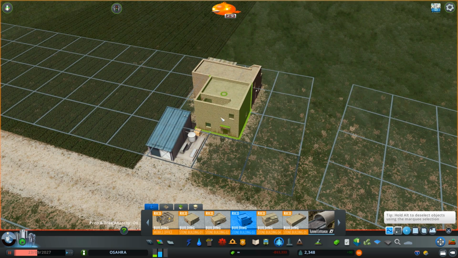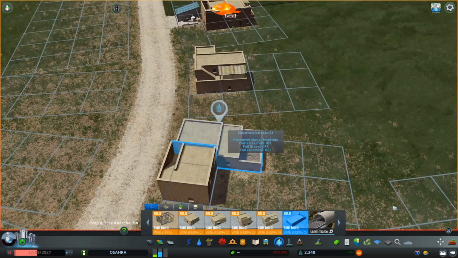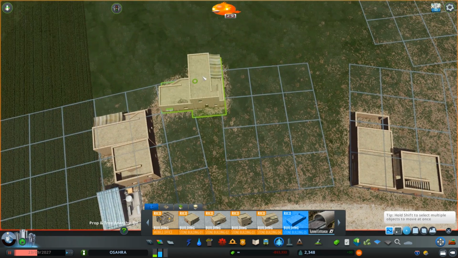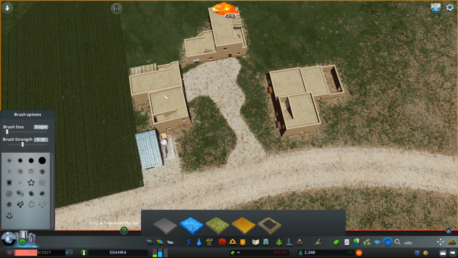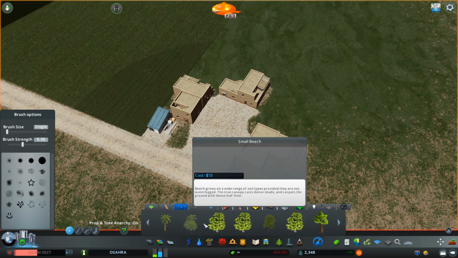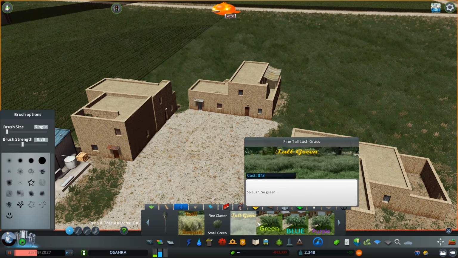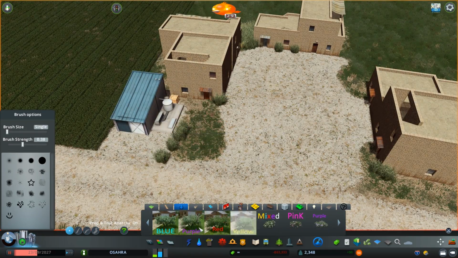What I'm doing now is trying to break up a little bit of the green. I'm noticing that plopping down a lot of that grass texture is just a little too strong, so I'm using a bit of the dirt to break up the greenness, which is something I really need to do. And I think the effect's pretty cool.